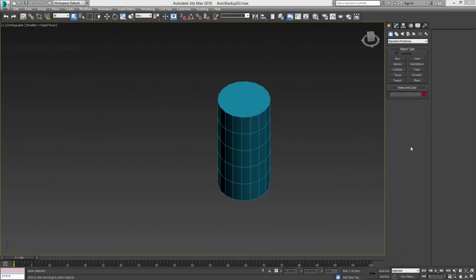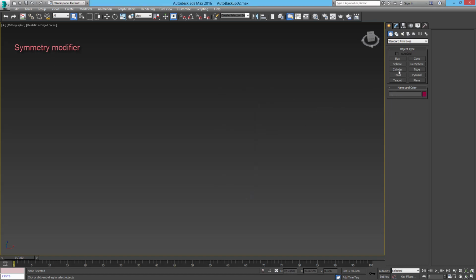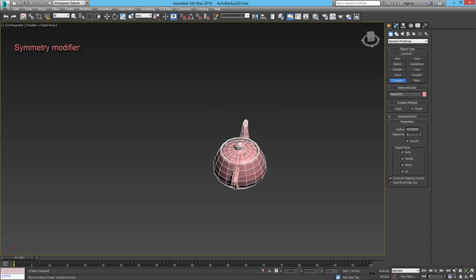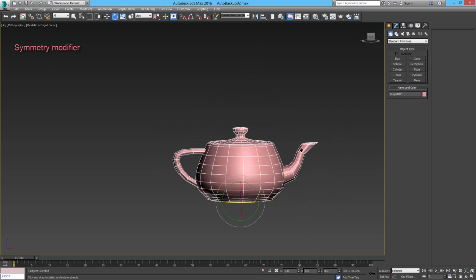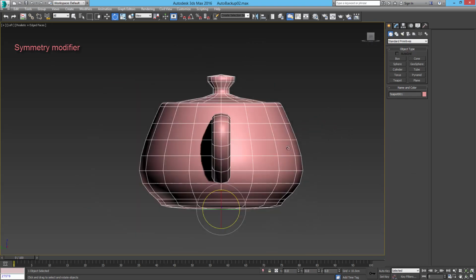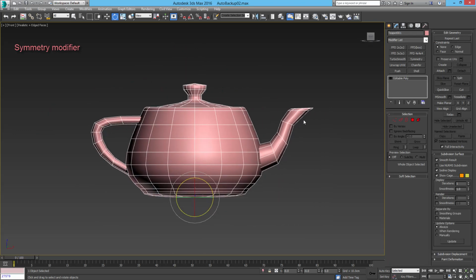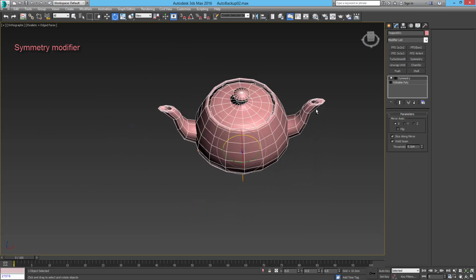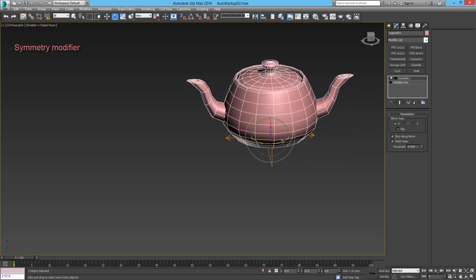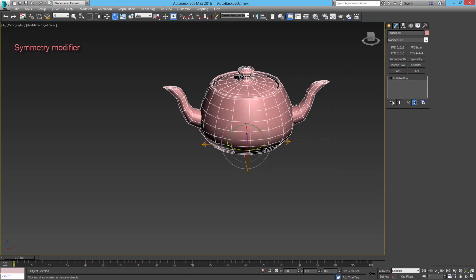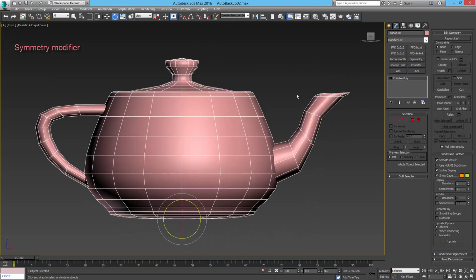So as the next thing, I want to have a look at our symmetry modifier. For that, I'm going to create a fresh teapot into our scene. And pay attention to how the pivot is now located at the very bottom of it. This is just the default way that 3ds Max usually brings in our fresh geometry. Now if we make use of our symmetry modifier, you will get that result here. It looks at our pivot and makes a symmetry modification based on exactly that. So it always looks at our pivot.